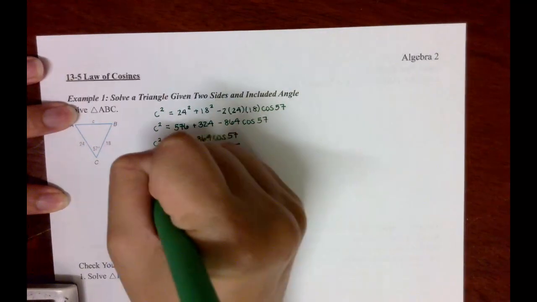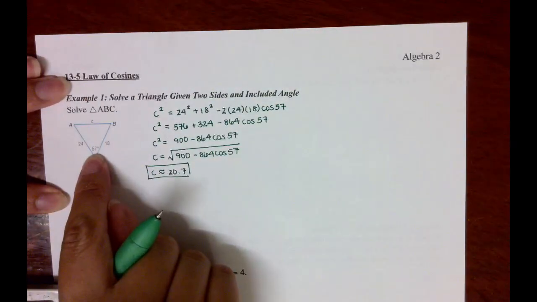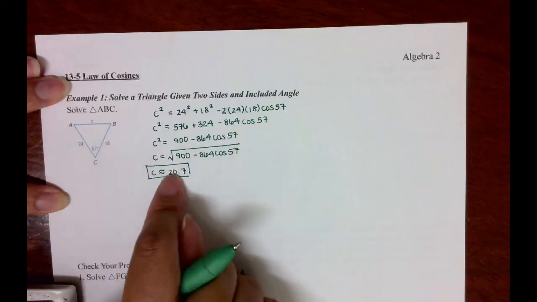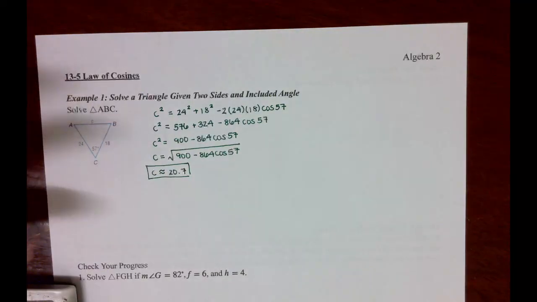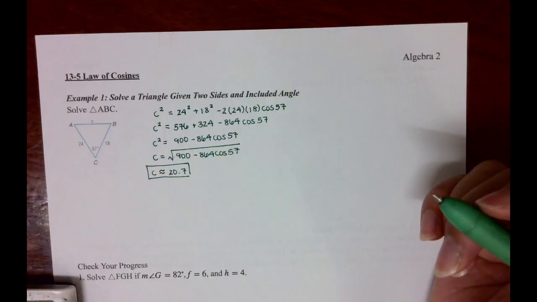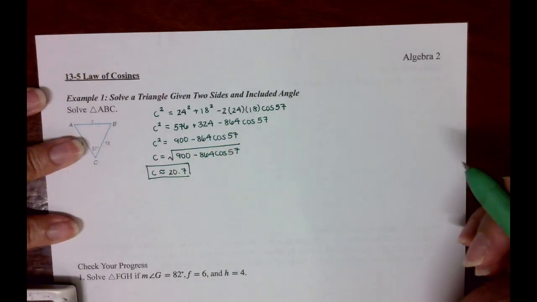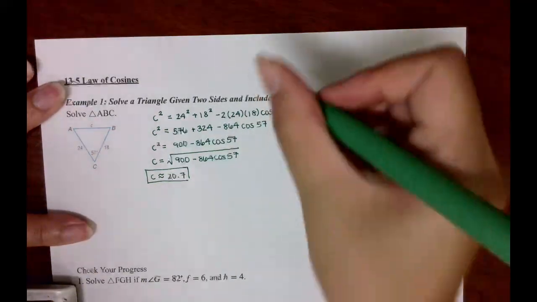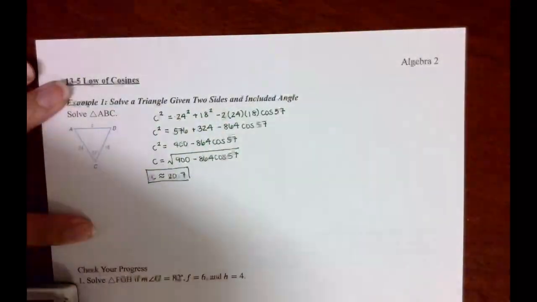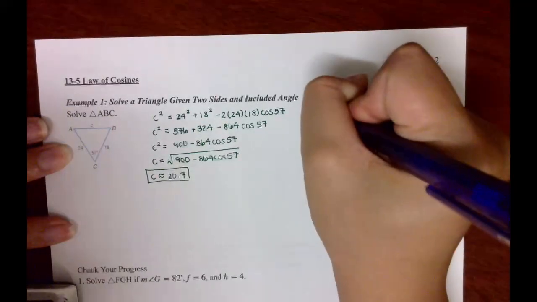Okay. So now I have angle C, which was given to me originally, and I have side C. So now, instead of doing law of cosines, which I can do to find angle B and A, since I do have a pair, I'm just going to use law of sines. Okay? So that's going to make it a little bit easier. So this was step one.